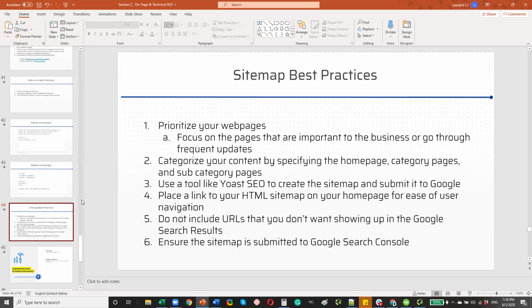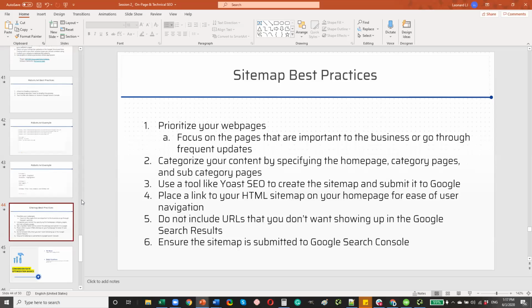Okay. So for number one, you want to make sure that your most important pages from your website, so again, your category pages, your home page, blog pages, and individual product pages, are in that sitemap. And then again, like you said, for the lost page, you definitely want to make sure it's not there. So you want to make sure to remove it.